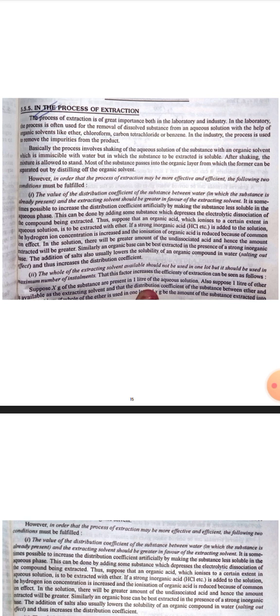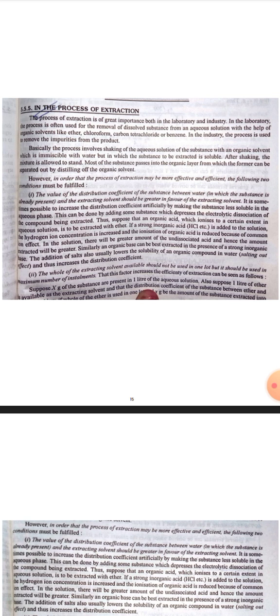Most of the substance passes into the organic layer, from which it can be separated out by distilling off the organic solvent. However, in order that the process of extraction may be more effective and efficient, the following two conditions must be fulfilled. The value of the distribution coefficient of the substance between water and the extracting solvent should be greater in favor of the extracting solvent.